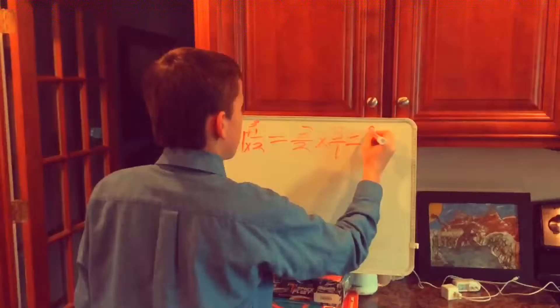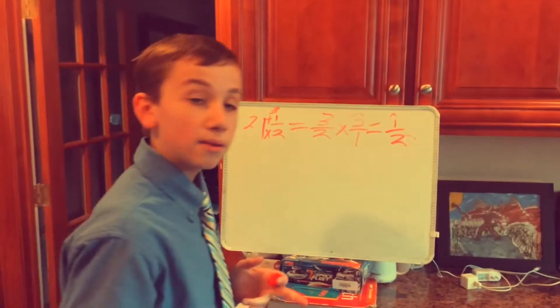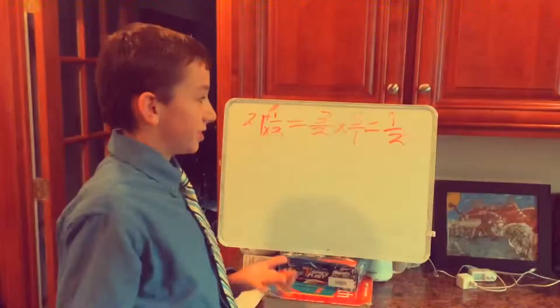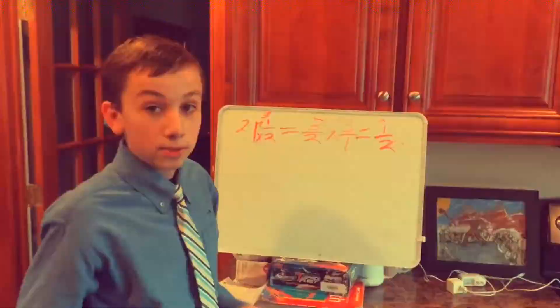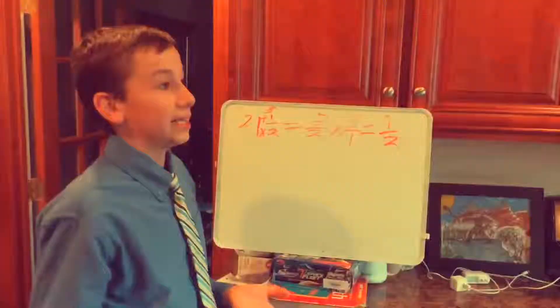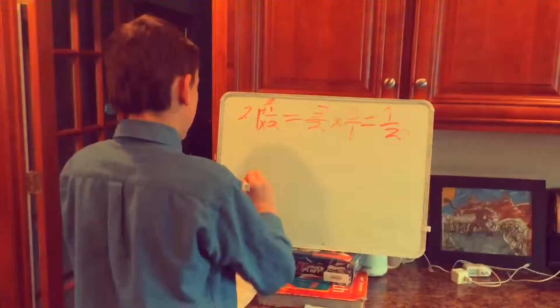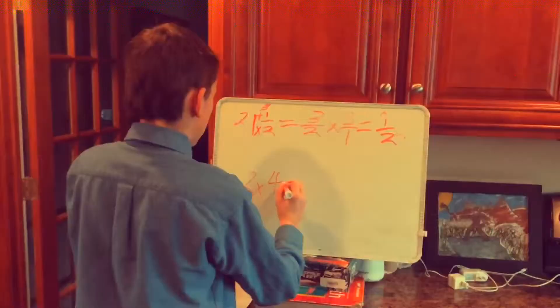So now we have to figure out how many times two goes into nine. If you think about common multiplication, you know that two times four equals eight, and that's the farthest you can get into nine. So we're just going to show it right here. Two, two, three, four, eight.